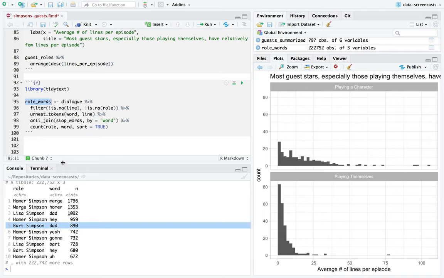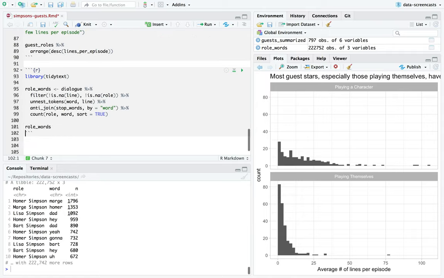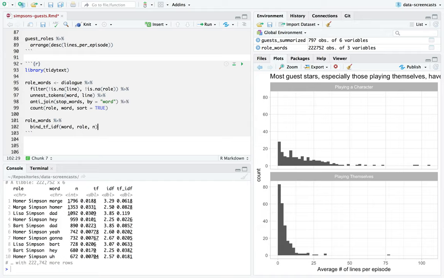I'm also just sort of curious, now that I have a Simpsons dialogue data set, I'm interested in doing some of the things one would do with such a data set. For example, can I bind TF-IDF, a measure of finding the specificity of a word to a role? I thought Bart mostly calls his dad Homer rather than calling him Dad. Each term is the word, each document is a role, and n is the frequency. And we get this measure TF-IDF that measures both how common this word is for that person, and how uncommon it is for other roles.